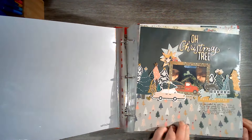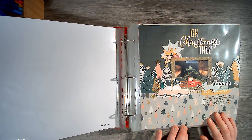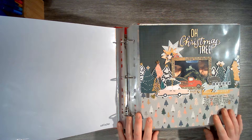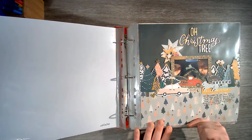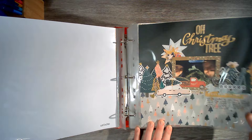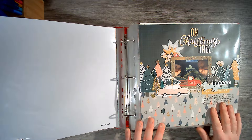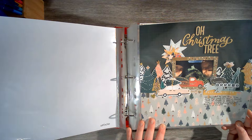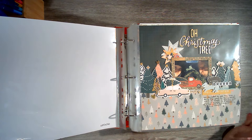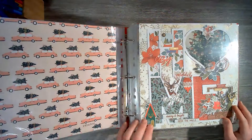It's so good to look back. I love this design — it's a go-to design, the two-thirds to one-third split. So two thirds on one side, one third on that, and then you design all along there. This is using Crate Paper Snowflake — I have a lot of the papers, but I bought the digital collection for the embellishments because it was released before I started scrapbooking and I fell in love with it.